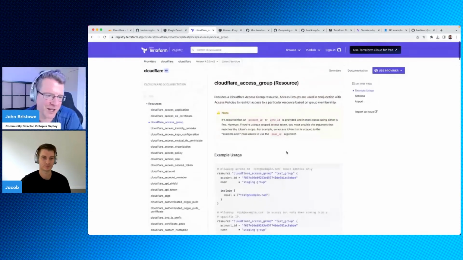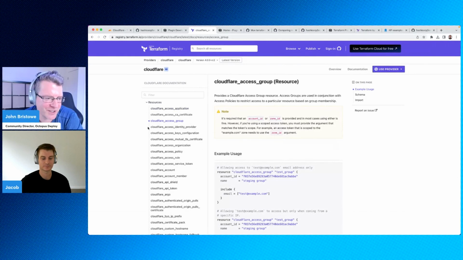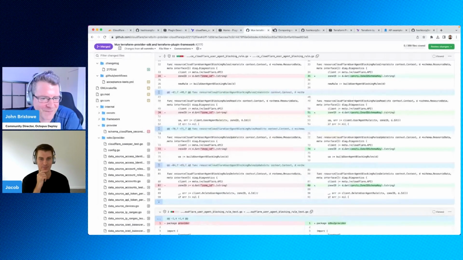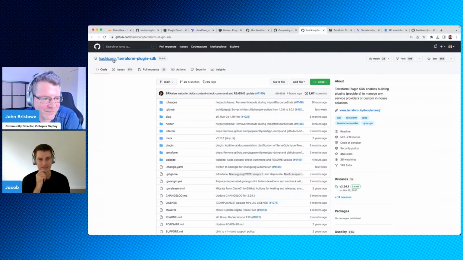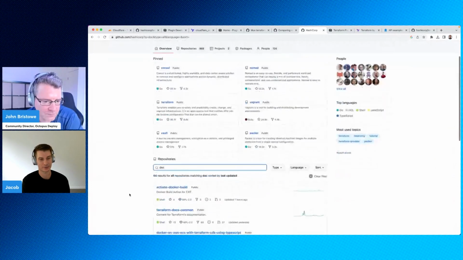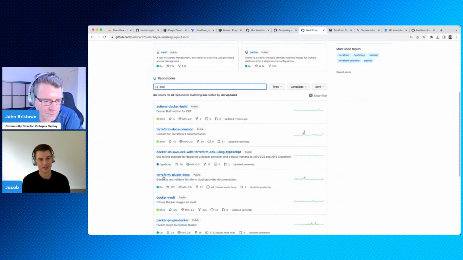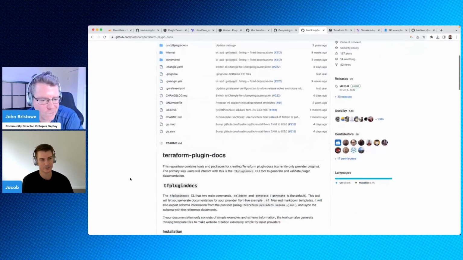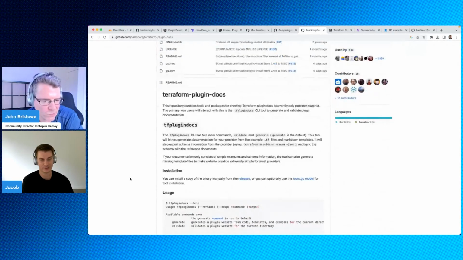Speaking of, I know we're kind of jumping around here, but speaking of docs, you're using the TF Docs plugin, which everyone loves, for generating your docs. Is that correct? I am. I also love it. We recently converted all of the resources to it finally. It's just a big task to do for one person. But now the good thing is that we have an internal product content team. So what we can now do is say, hey, you update the schemas, it automatically regenerates and just ends up out there.